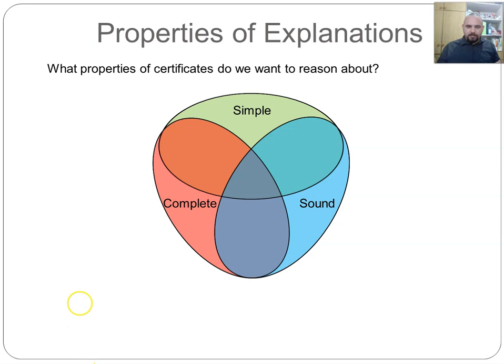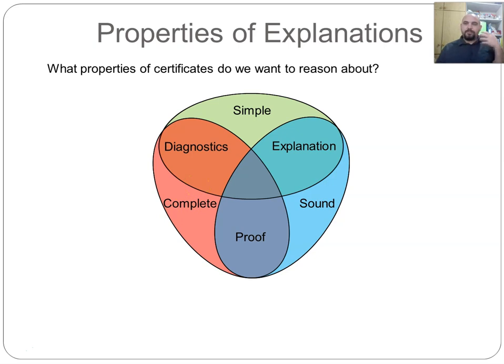Now, another interesting aspect of these properties are the intersection regions between them. So things that are sound and complete I will call proofs, because well-behaved systems have sound and complete proof systems. Another intersection zone is the intersection of soundness and simplicity. So things that are sound and simple I will call explanations. And the reason is that if I present to you this simple piece of information, it should convince you that what I'm claiming is true. And the intersection between completeness and simplicity I will call diagnostic information, in the sense that it's not necessarily sound.